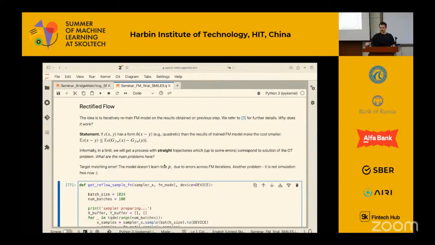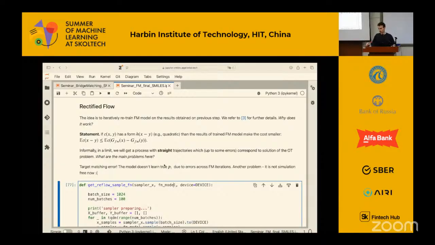And if you stack flow matchings on top of each other, the previous flow matching already has some approximation error. Then it translates this approximation error to the second flow matching, which is also learned with approximation error. So you stack this error on top of each other, and at the end you can accumulate a lot of error. Basically, what this error translates to is that you generate not the distribution that you want.